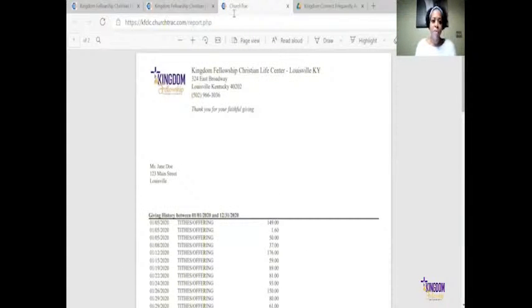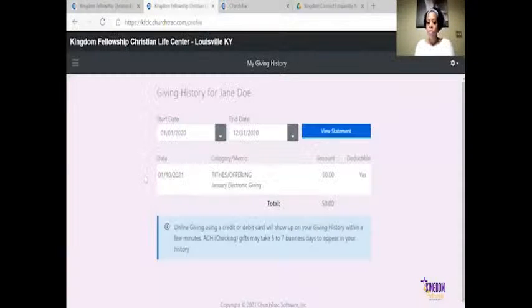Okay, so now you have a visual of what that would look like. Let's go back to the main giving screen. Now that we're in 2021, you'll see that there's one entry for 2021, and this is from a visual perspective. We've entered a given amount so that you can see it on the screen. Anything that you're giving for each month will now be displayed on this screen. We will have all the entries for the previous month. So at the beginning of February, you'll see one batch load for your electronic giving in January, and we'll continue to do that until the end of the year. So at the end of 2021, you should have 12 entries, one for each month.